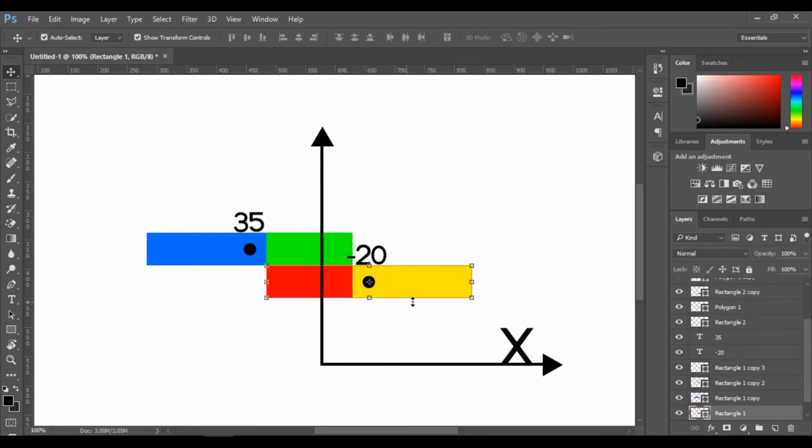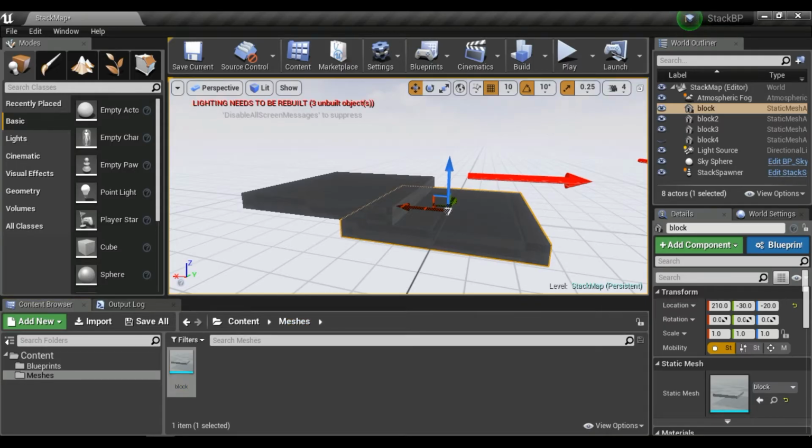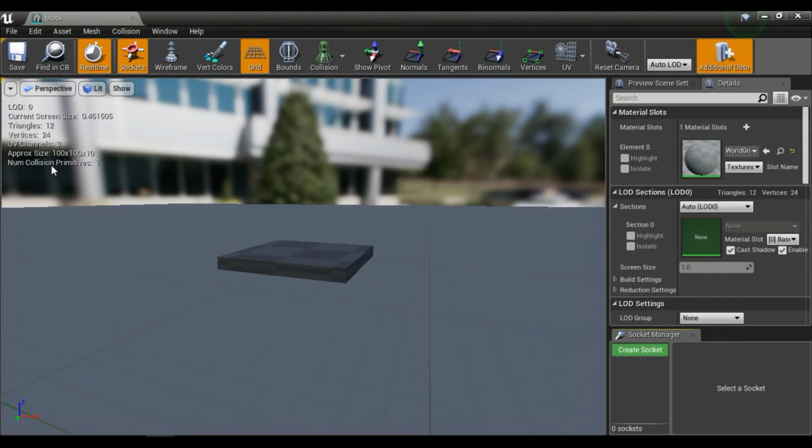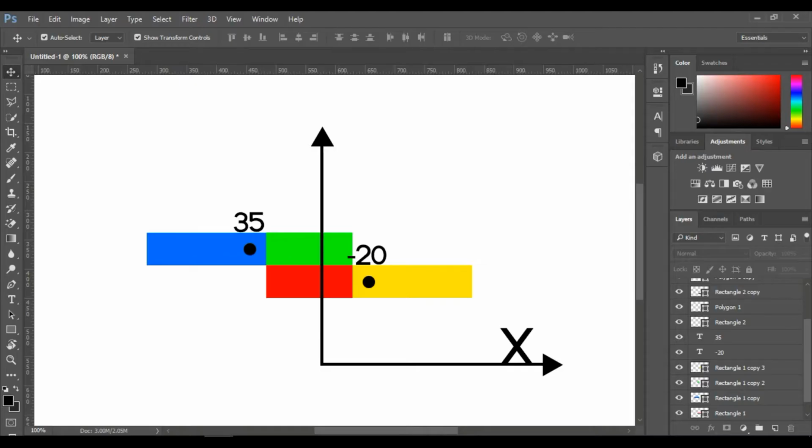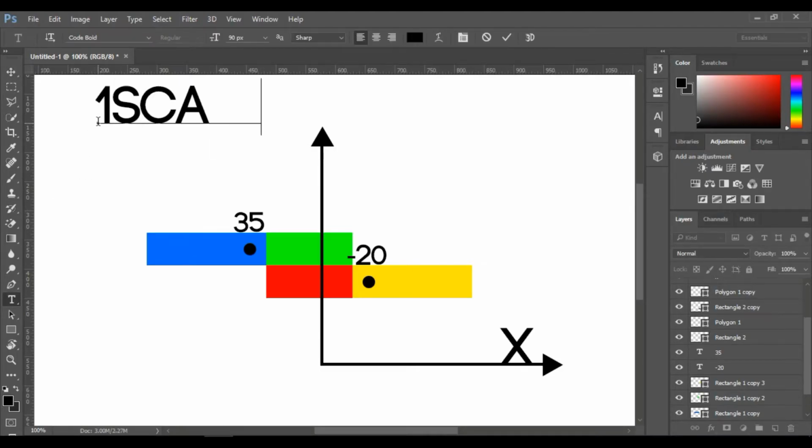So we know that the first original one is a scale of 1. And if we go back to Unreal Engine, you can see it's a scale of 1, 1, 1. But if we go to our block, we can see that it's 100 centimeters in X and 100 centimeters in Y. So we can say 1 scale is 100 centimeters.